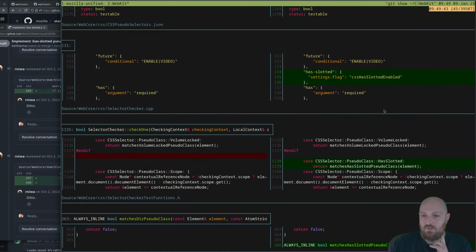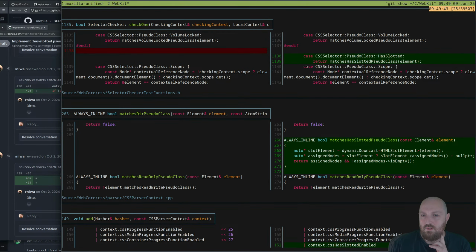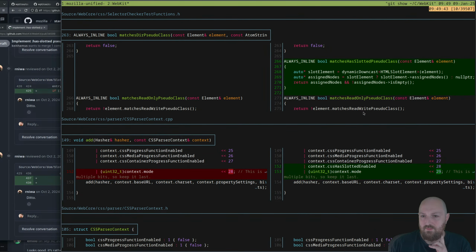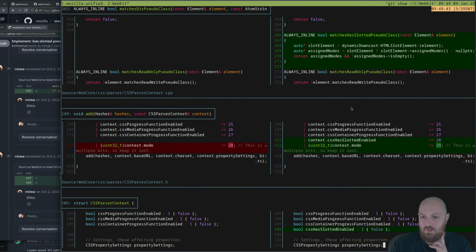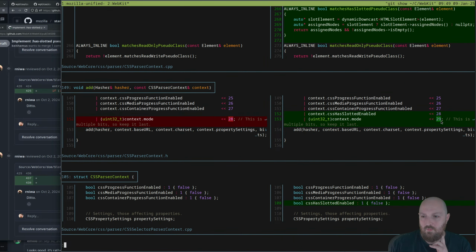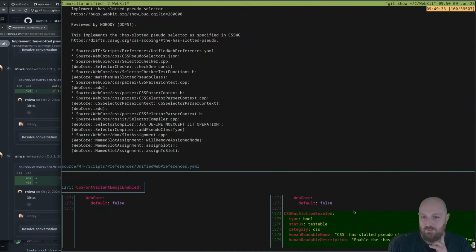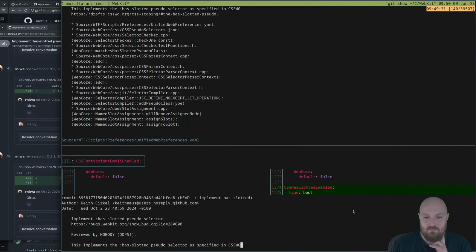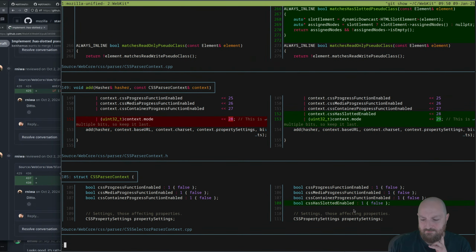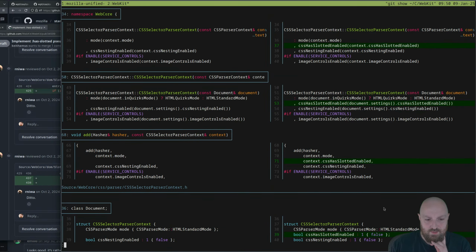We've got, yeah, this is the parser stuff. We're adding this one line here and bumping this number. What else? It feels like a bunch of stuff missing. Do I need to page down more?